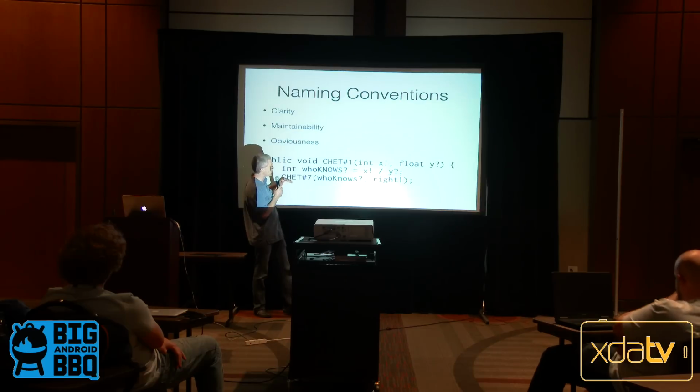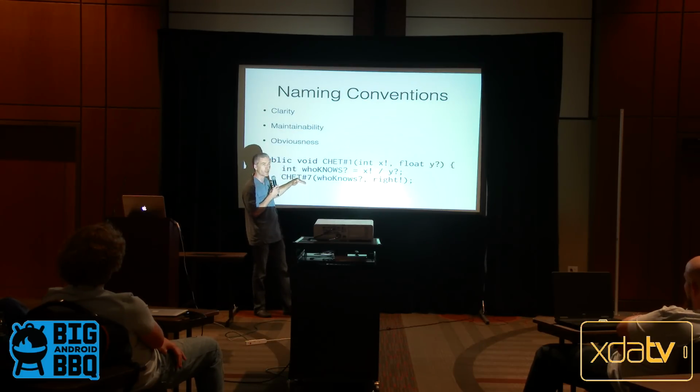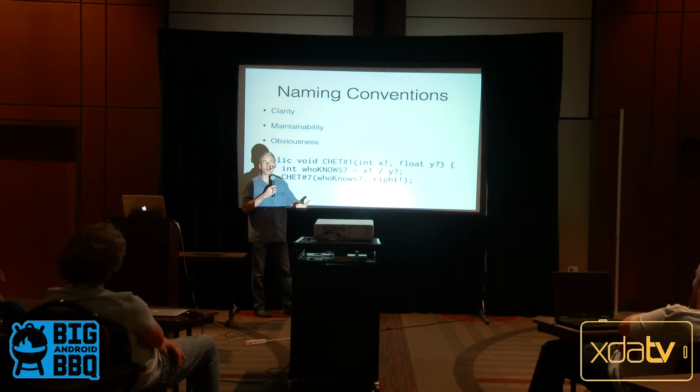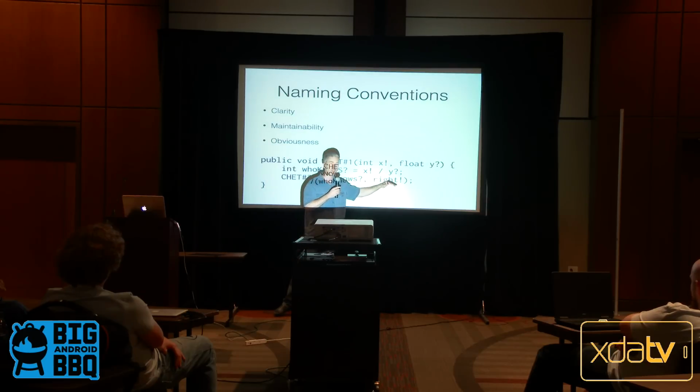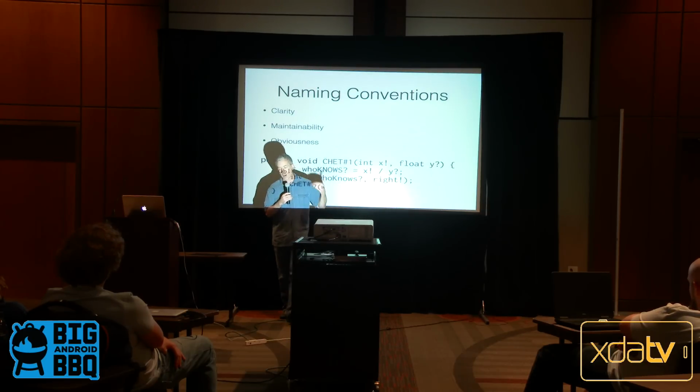And then finally, it's important to call other methods that are similarly named. Everyone knows, oh, this must be the Chet module. This is another routine that Chet wrote, and it must be the 7th one that he wrote that day. It actually wasn't. It was written in the 7th month that I was employed on the contract, but the numbers still work, right? It's consistent, right? So then we're going to pass in the who knows variable and the right. Okay, so this is the Boolean value that we're passing in. We're very certain about that knowledge.